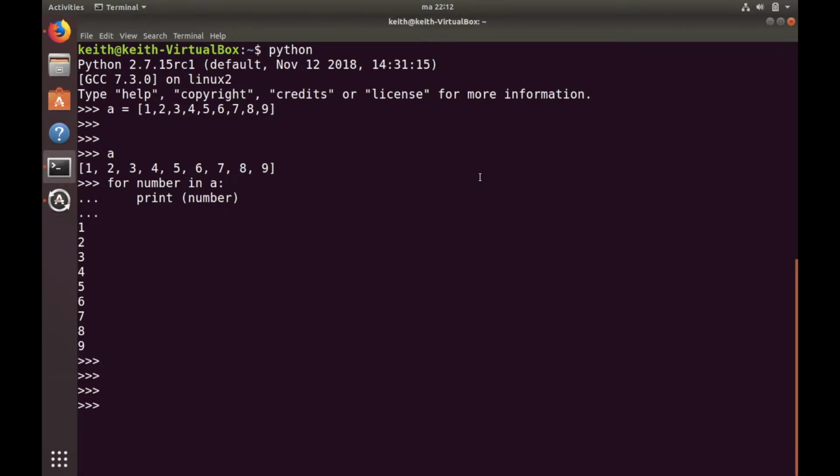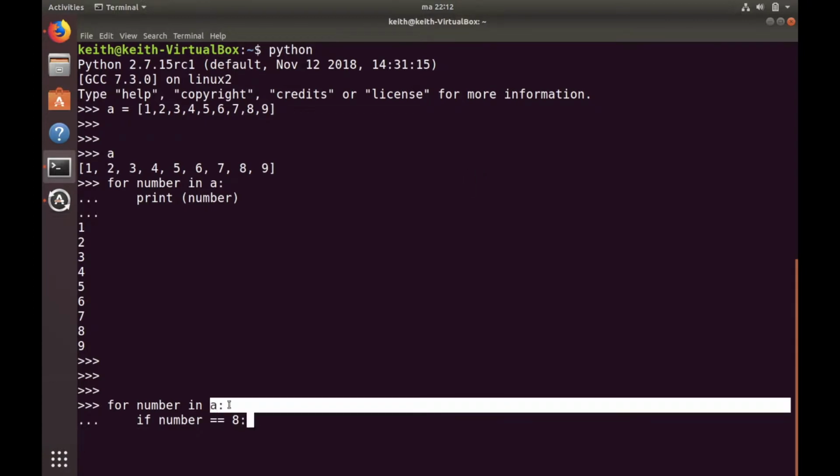So let's add a little bit more logic in there. Hit the up arrow until you get to for number in A, and then indent. Let's do this: if number is equal, so we're doing a double equal here for the statement of is equal. If number is equal to, let's just say 8, and then a colon, just like we do with the loops.